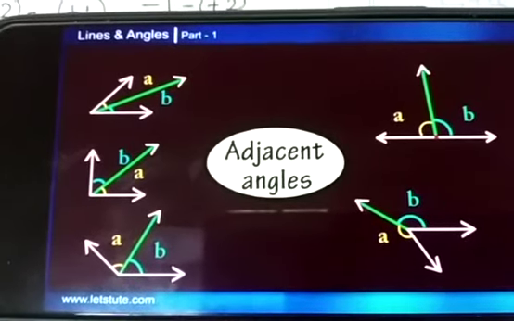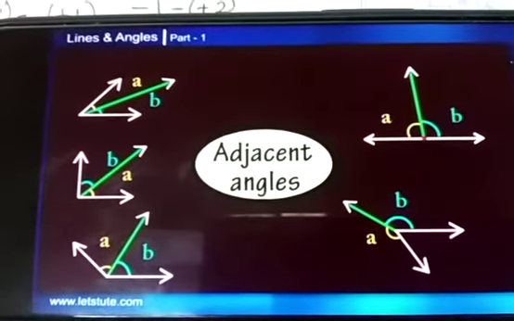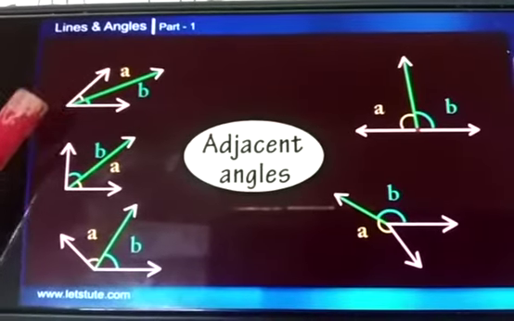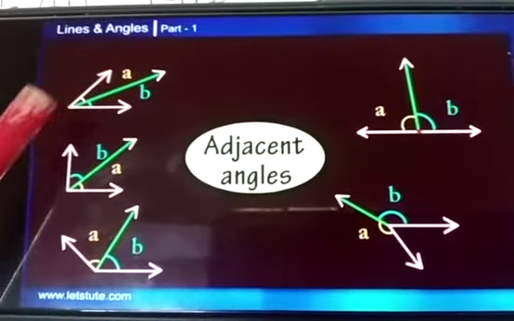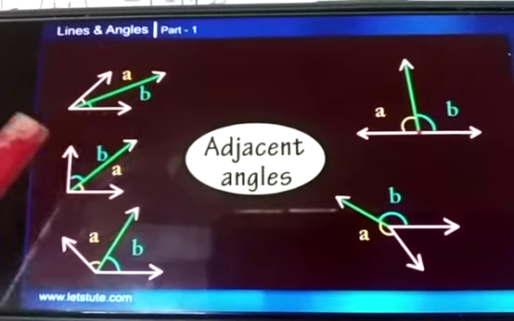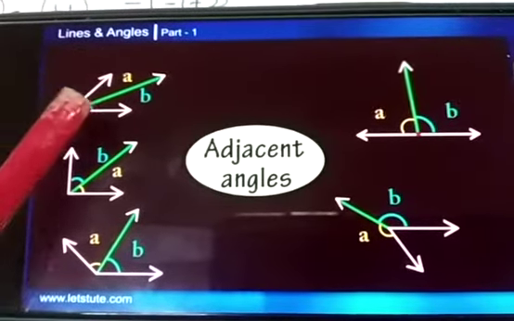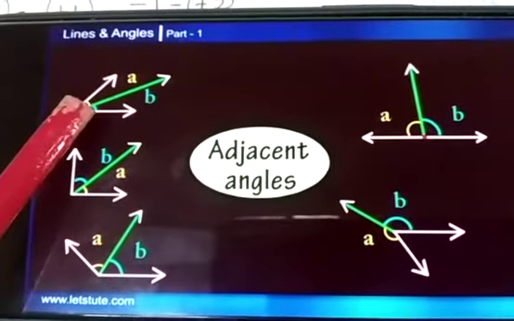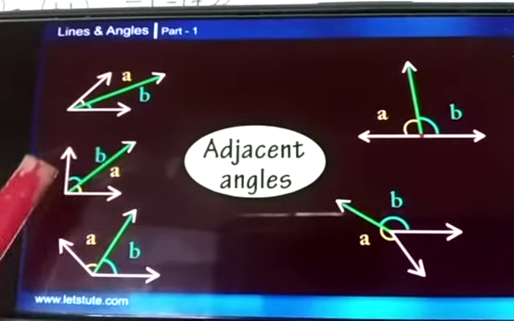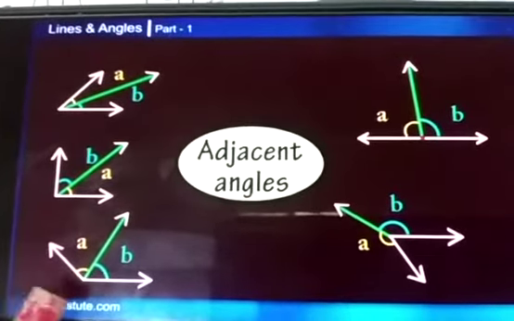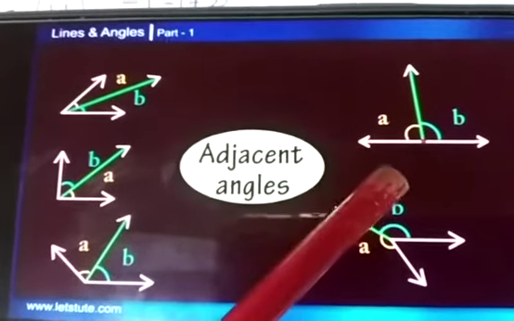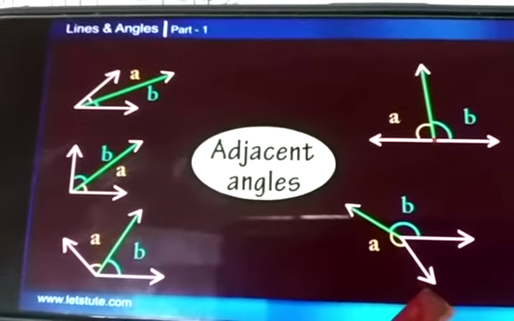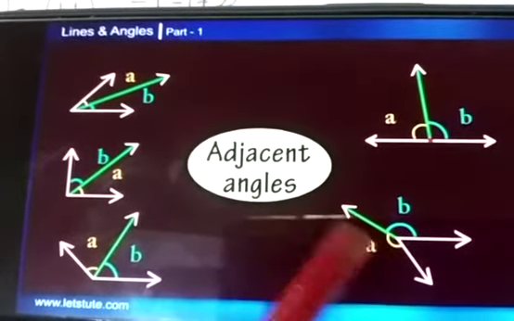Here you can see I have drawn so many angles, right? So angle A till B, from here till here it is forming an angle from A to B. But there is a green line in between, right? Which is dividing the angle into two. Even this is an acute angle where I have intersected. This is a right angle with the line. An obtuse angle with an intersecting line. And here a straight angle with an intersecting line. This is a reflex angle which you can see. Even in this I have drawn a line in between.